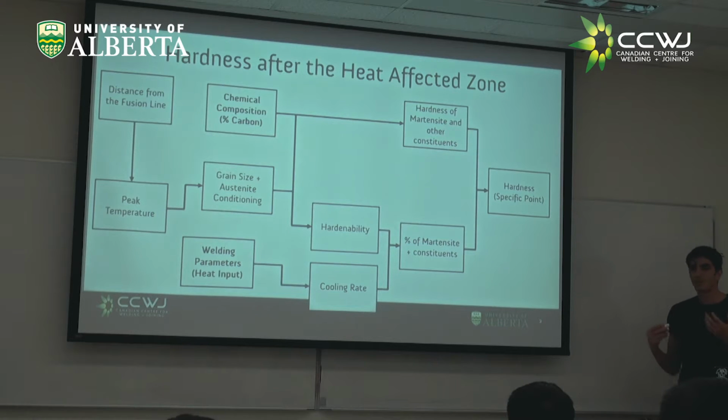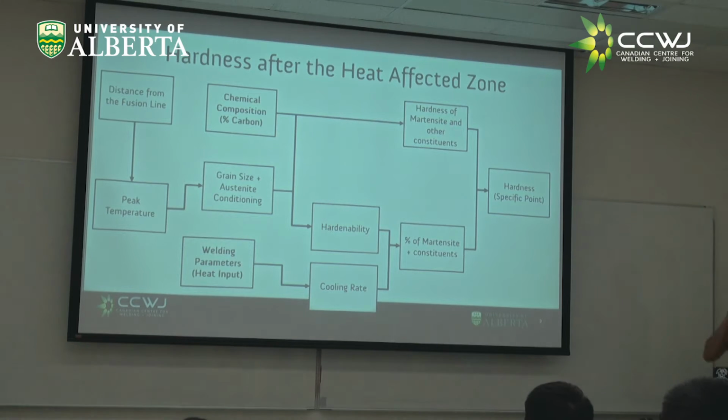Usually it's assumed that we care about the maximum hardness, and the maximum hardness in carbon steels with normal processes is next to the fusion line. So that question, where, is already answered if you're always asking the same. It's in what they call the coarse grain heat affected zone, or the zone that has more hardenability. That's where we will find the maximum hardness. But keep in mind that when they ask you about hardness, you have to know what you are looking for and where you are looking for it.